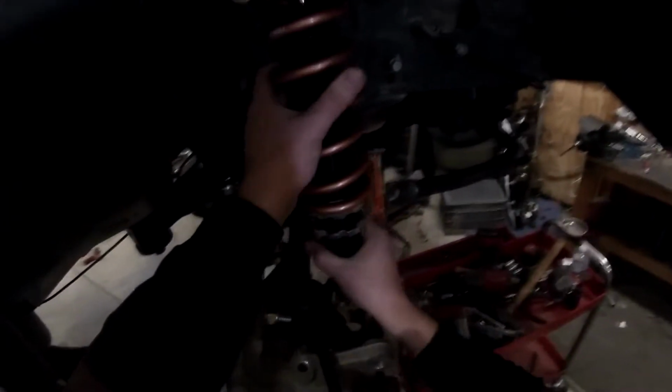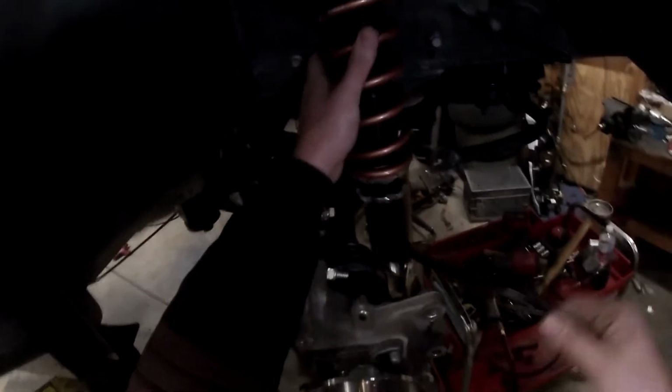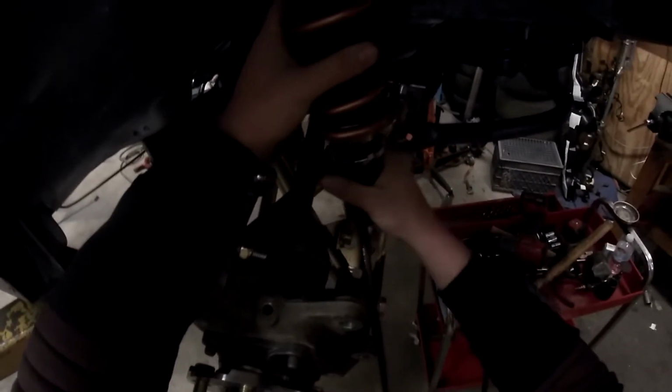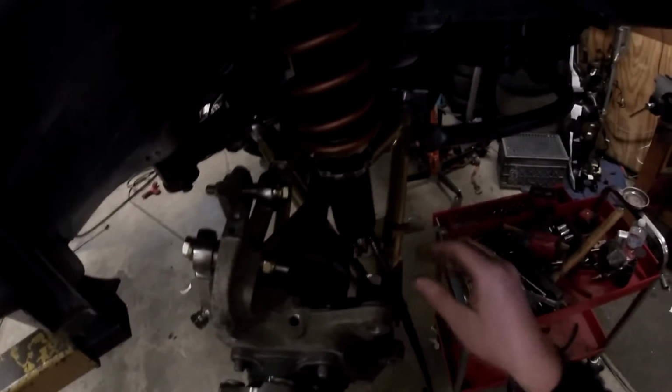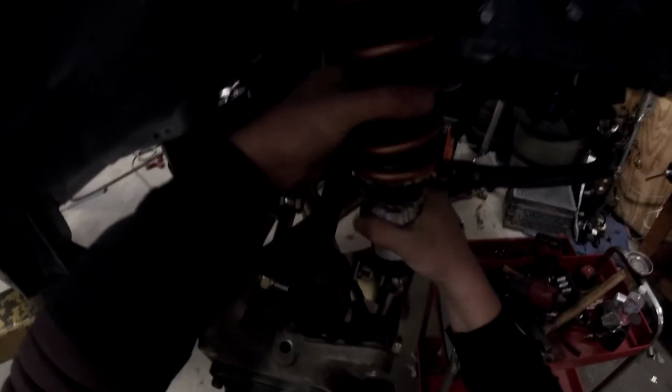All right, now that that one's started, verify which way I have this. I think I have it facing the back on the other side. Yep. So I would face this towards the back. That way it gets out of the way of the wheel. You really don't want the wheel rubbing up on that. You're gonna have a bad time if that happens. So face that like that.